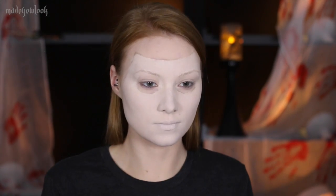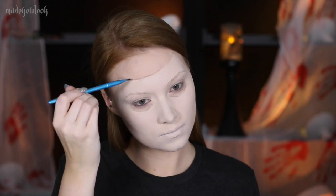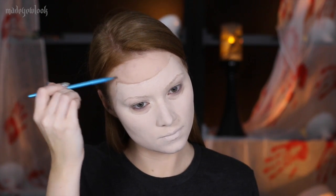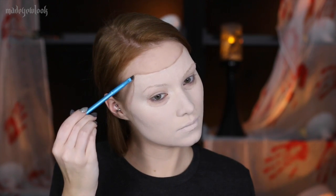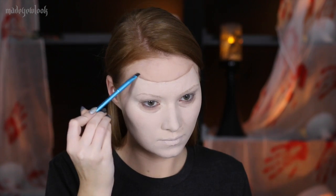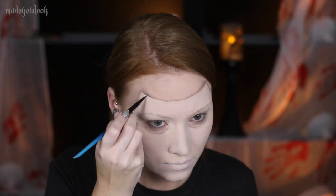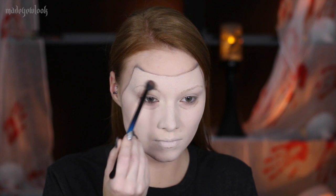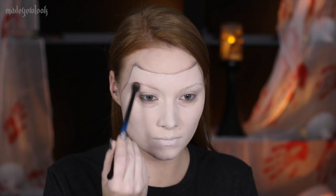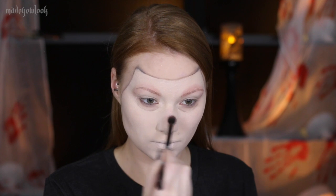To create a shadow behind the mask, I'm using brown eyeshadows and an angled brush, going along the outside of the mask, as well as flicking it up a little bit on the edges since it's creating a shadow. To deepen the shadow, you could also use gray and black eyeshadows. Taking a little bit of blush and adding it around my eyebrows, which will be the top of the eyes, around my nose, and then adding a deeper blush to my cheeks.